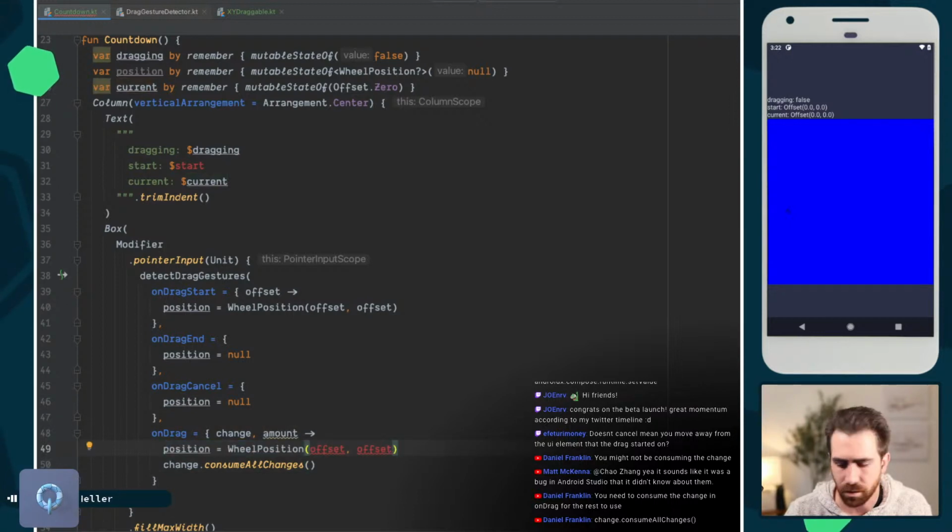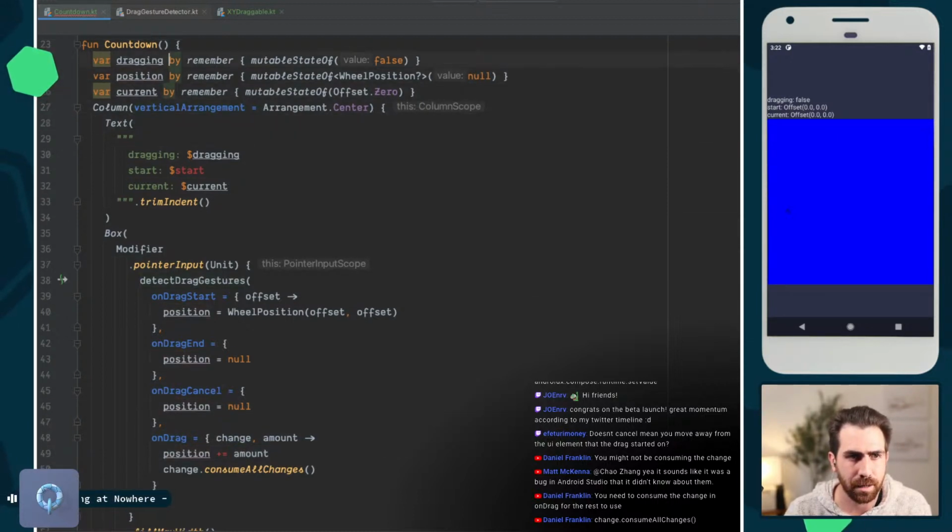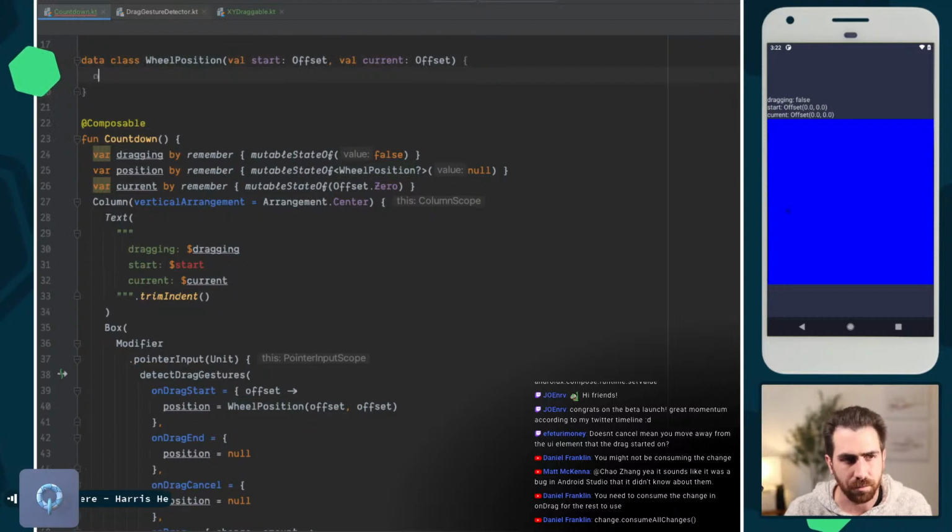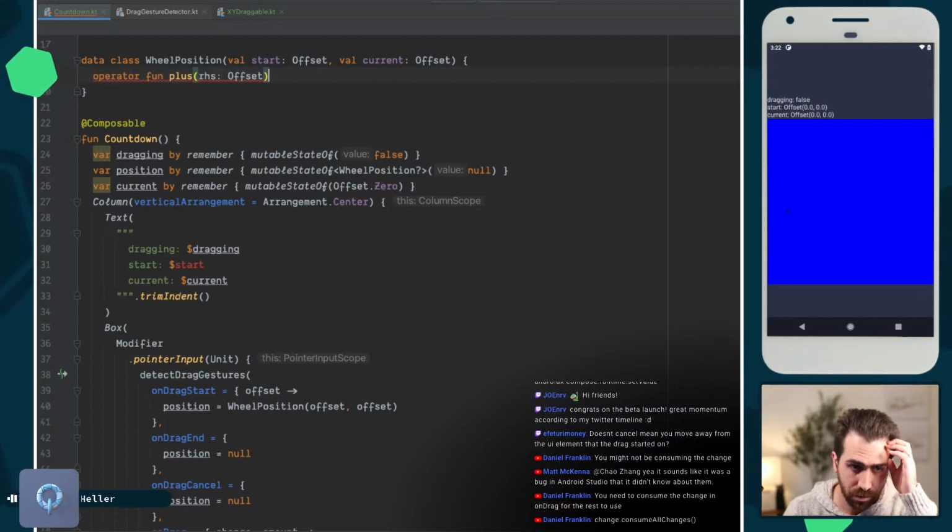And then this will be neat. What I'd like to do here is just say position plus equal amount, and I'm gonna have that be an operator fun plus. And this is then the right-hand side, which will be an offset.